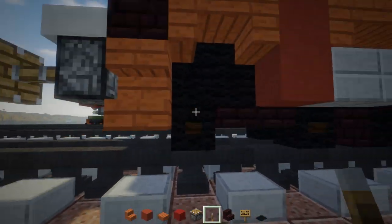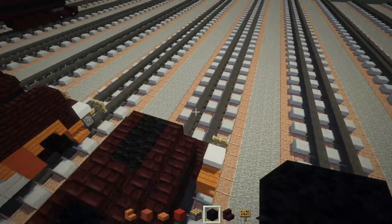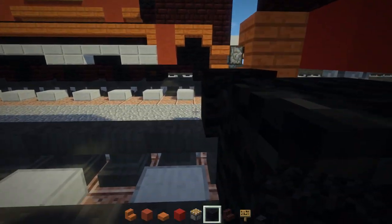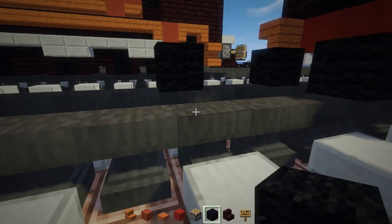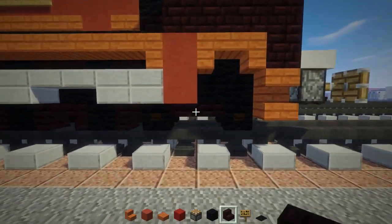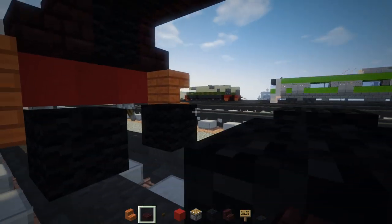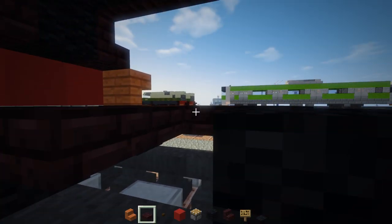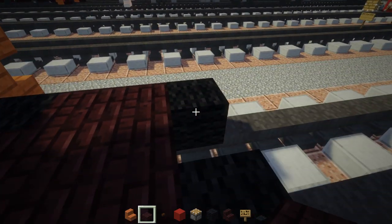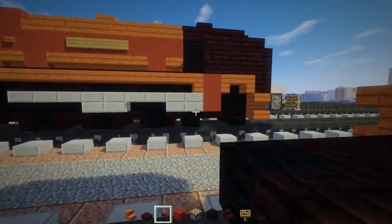Let's add in this wheel down here. Right behind this ladder there's going to be a wheel, so add an axle right there, skip two blocks, and add another pair of wheels using black wool. We're going to have another brick slab in between it — it's like a two by three — and fill in between the wheels as well. Dark oak wood buttons go on the sides of the wheels.